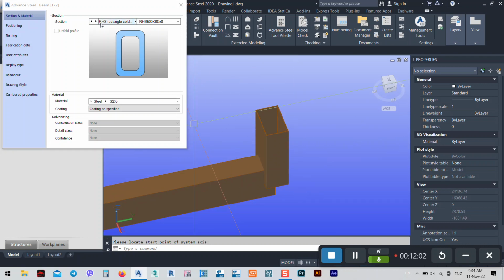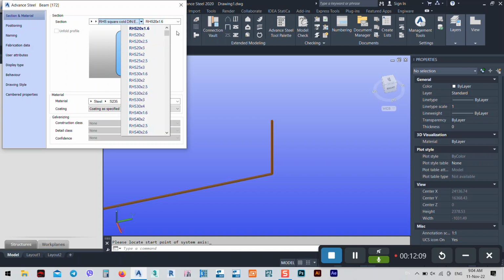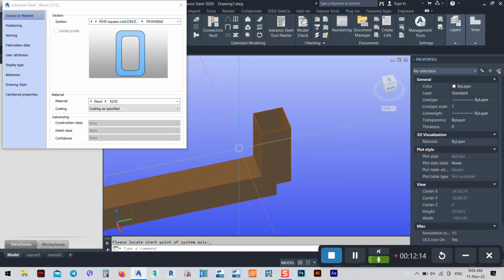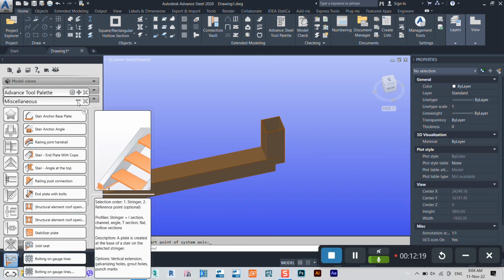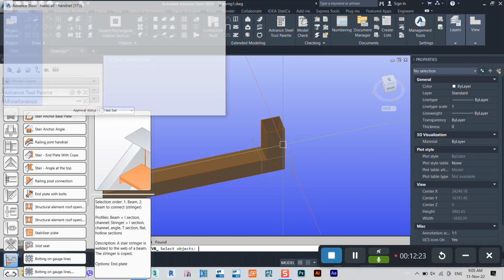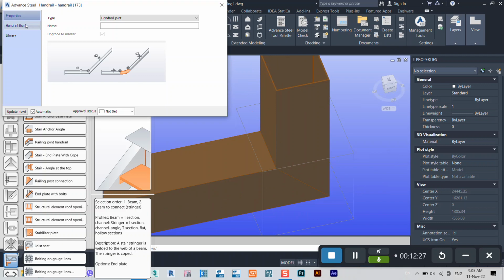Here it is rectangular, but no, I want it to be a square. So for the square I will go to the last thing, maybe this one. Yeah. So I think now I can use this one. Yeah, you see here with the standard one.